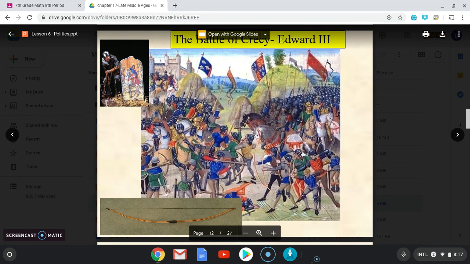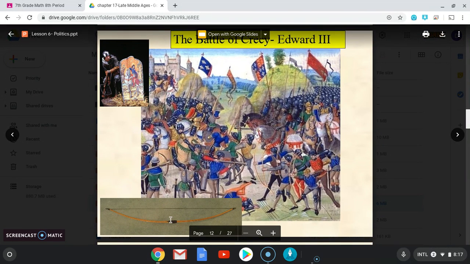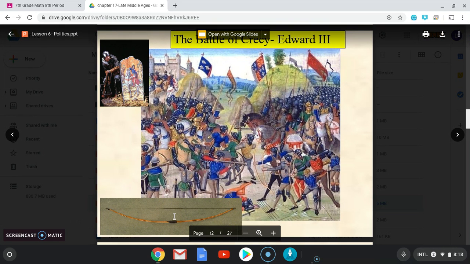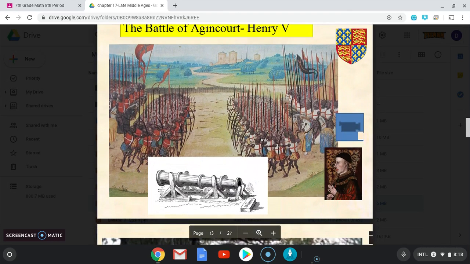Advantages to the crossbow are that it doesn't take as much training to learn how to use it. That's the primary advantage. But the longbow, if a longbowman is well trained and it takes years, he is much more effective. It's more accurate, and they're able to fire at a higher rate. So the English longbow gives England a big advantage in most of the early battles. All right, so like the Battle of Crecy, the Battle of Agincourt, England ends up being victorious and taking a lot of French territory.